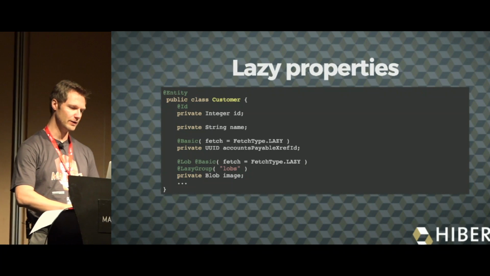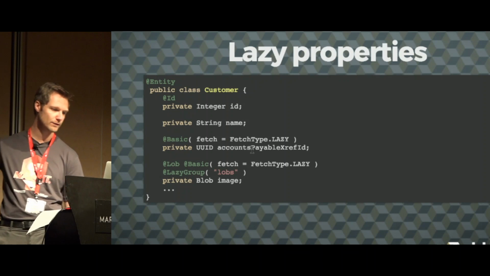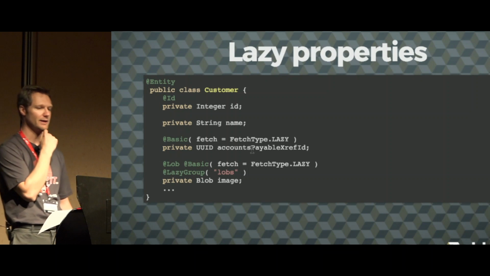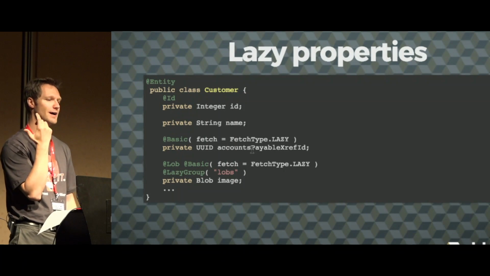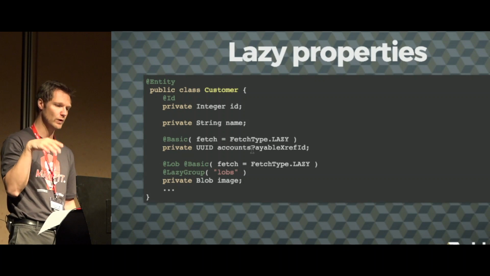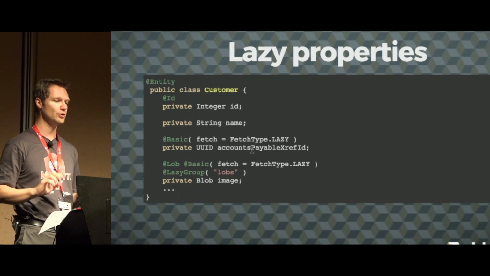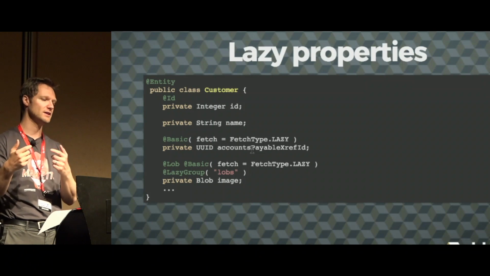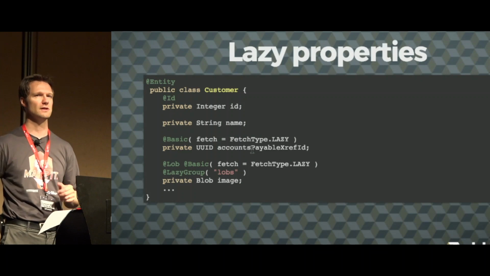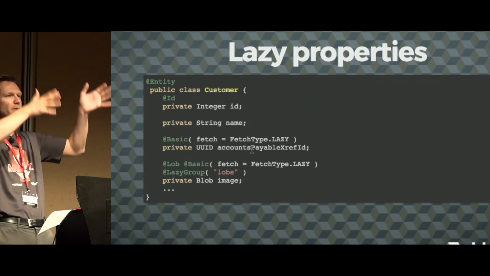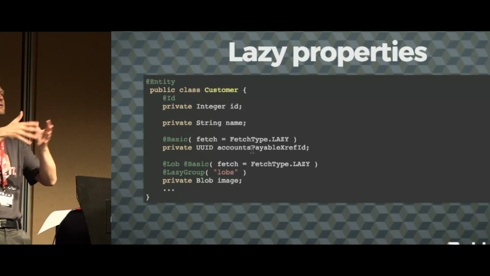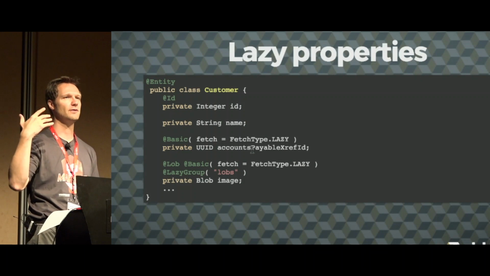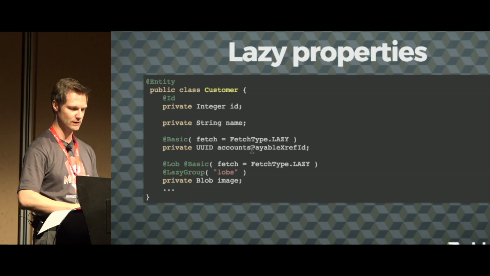So what we've added in the latest 5 release is the notion of lazy group. Here you see that the image is in the group lobs, probably a bad name, but it could have been a name like resources or assets. When as a user I do customer.image, then the bytecode enhancement knows about that and will go load the blob and all of the properties that are marked as lazy group blobs in this case. So you can really have different groups, not two big bags, but the eager bag and then several lazy bags of properties. It gives you more flexibility. Instead of having to write the flyweight pattern or things like that, you can use this approach.